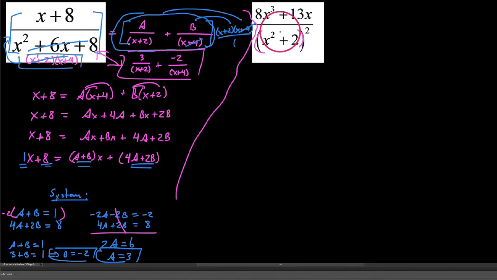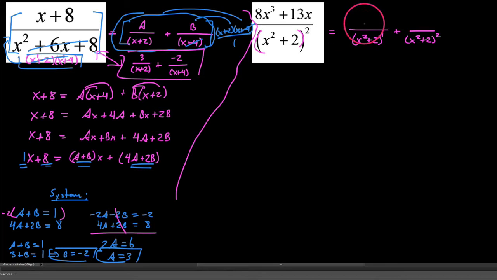Our factor is x squared plus 2, and it's repeated. It happens twice. So when we rewrite this decomposition, let's go ahead and start with that. We're going to say that we have to write lesser powers of this quadratic factor if it's repeated. So we say x squared plus 2 to the first plus now x squared plus 2 to the second, and we've got all of its repetitions and its lesser powers.